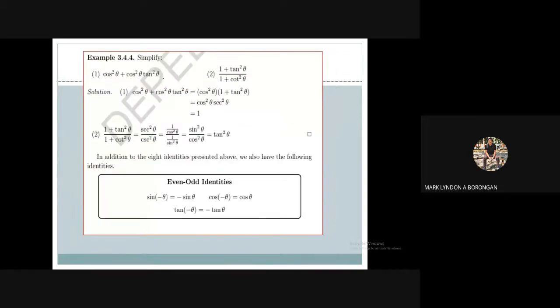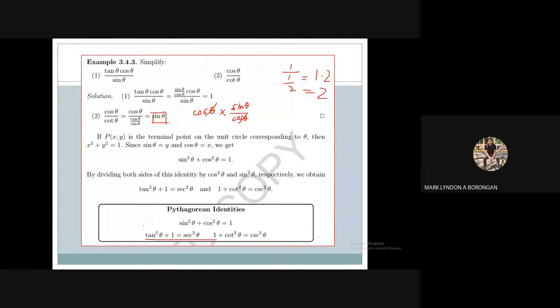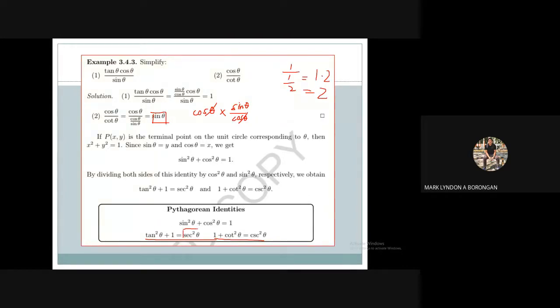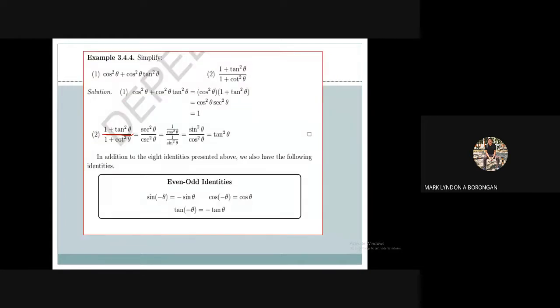So since tangent squared of theta and cotangent squared of theta are both present here, we can substitute secant squared of theta and cosecant squared of theta. So we just replace these values because they are equal to this one. They are equal, right? This one is just equal to this, and also, this one is just equal to this. So, since they are equal, we can substitute them.